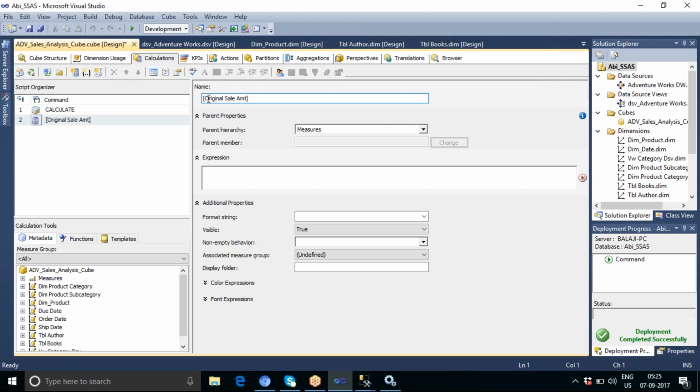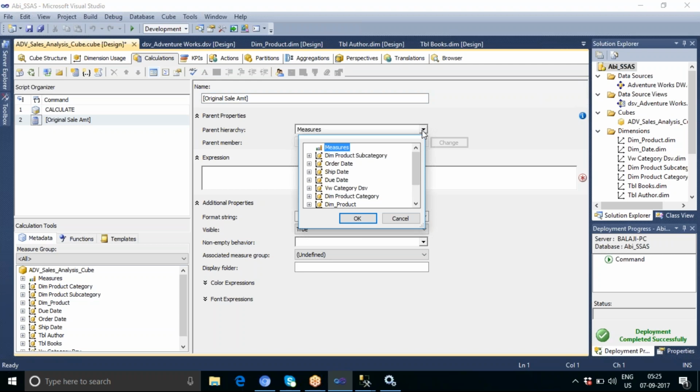And we have hierarchies, so we can select the parent hierarchy. We have the measure group, that is the fact tables, and we have the dimension tables. So we have to decide whether we want to apply the formula on the fact table measures or on the dimension table attributes. Usually we apply the formula for the measure group tables, but not for the dimensions. Why? Because they do not contain any amount fields.